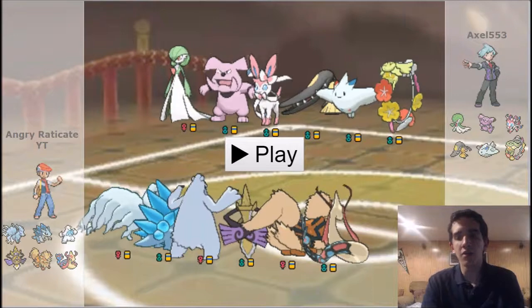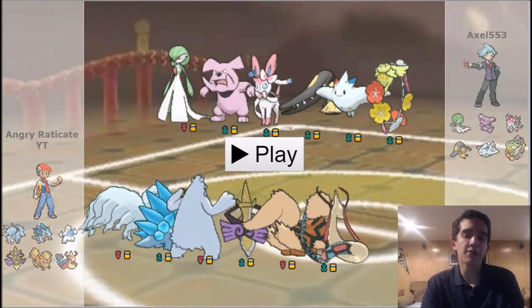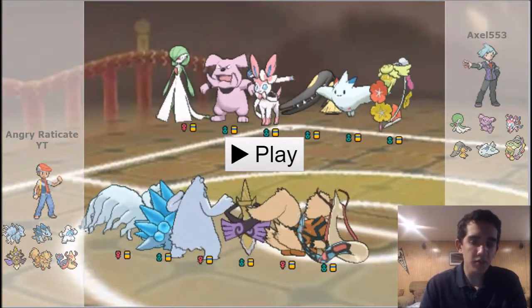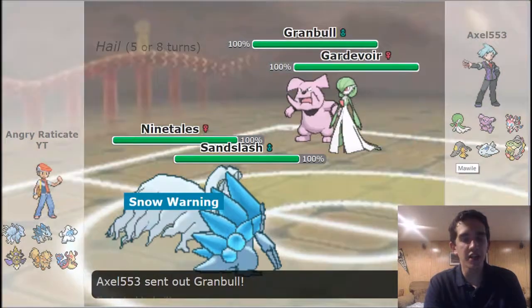Togekiss is a good support mon. I don't really like what I see from Comfey, besides that one Floral Healing, which heals your partner for like 50%. That is super annoying. However, Comfey doesn't really have enough bulk, in my opinion, to be doing that. So for this fight, I don't really see any reason not to lead my super annoying Hail team. Just kind of get a nice sweep off here.